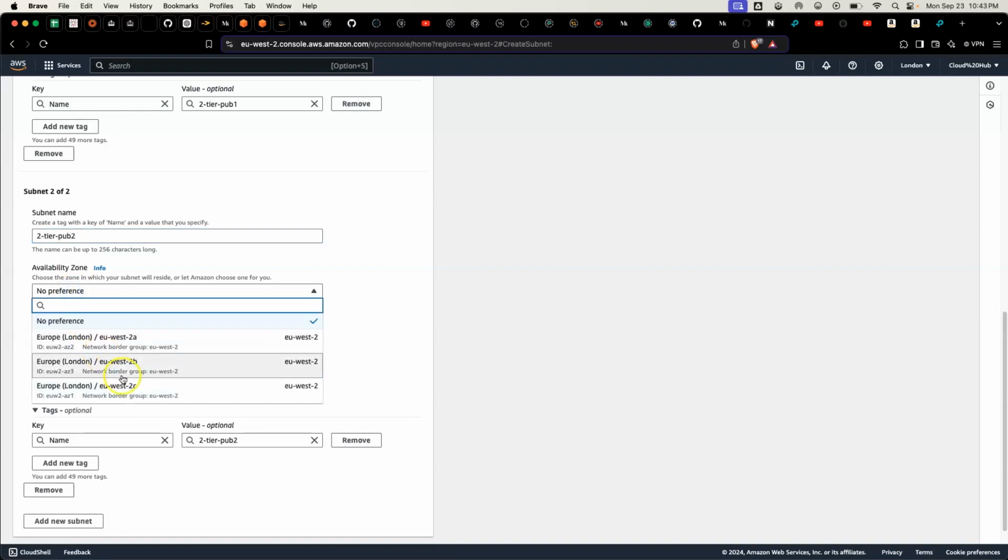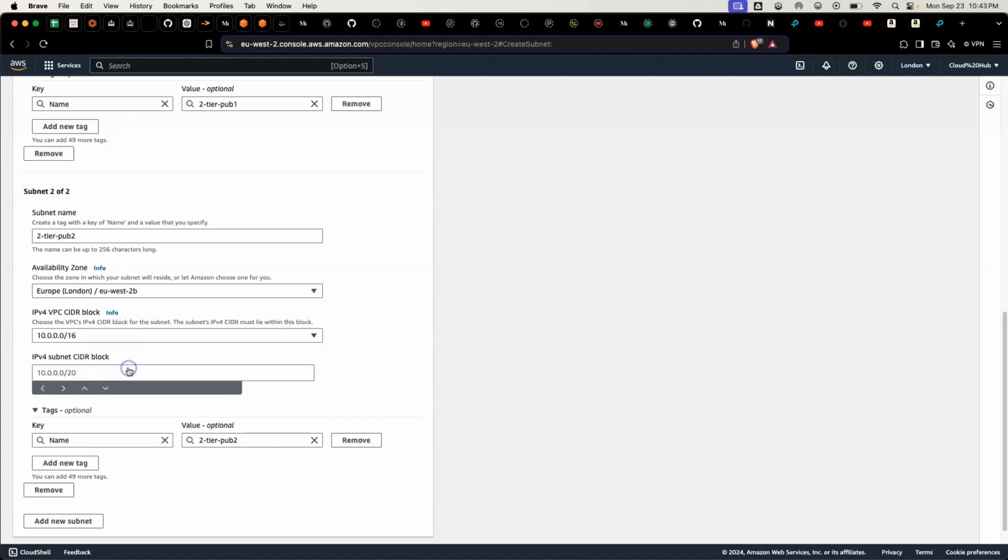Also select the availability zone, which is AWS 2B, and then we have a CIDR range of 10.0.